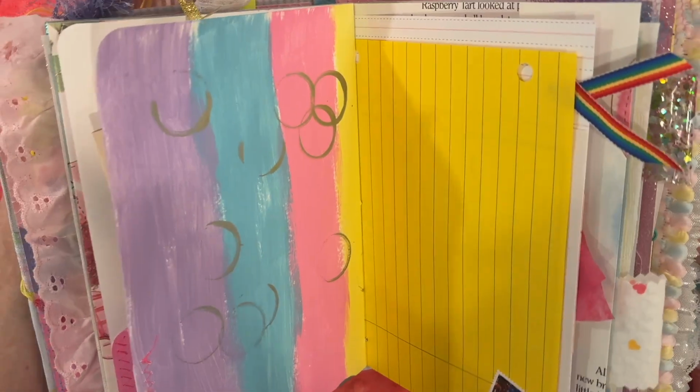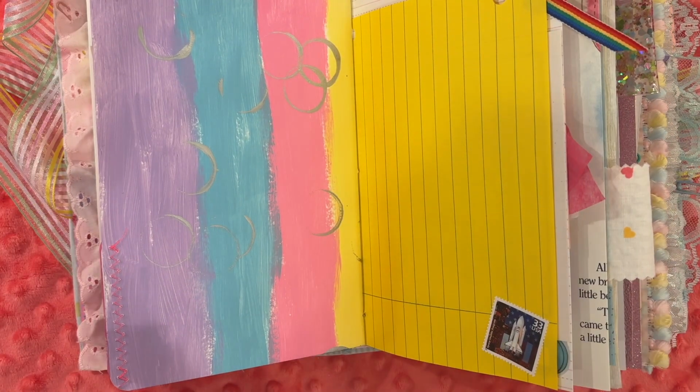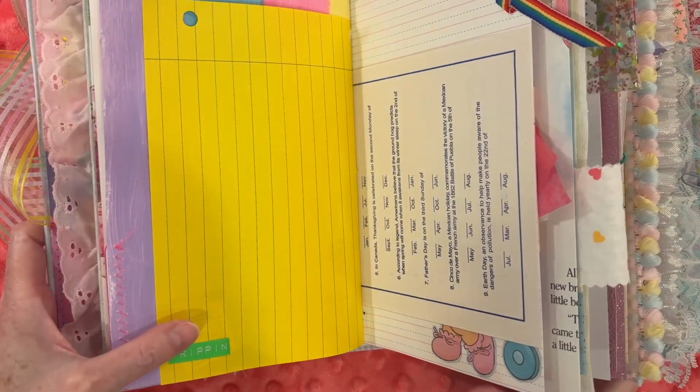Here's a stamp from the 80s of the Space Shuttle program. This was a sort of a decade reissue set. That's why it's a little bit higher. I think they came out in '99, right before the turn of the new century. They made some decade stamps. That was also in Happy Meal.